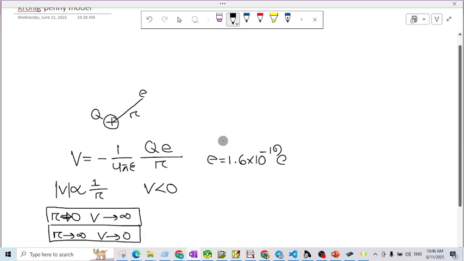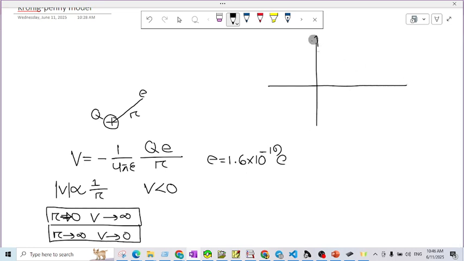Okay, now considering these things, let's draw a graph of V versus distance. If you draw this graph, you will see that when r tends to 0, V tends to infinity, right? Actually 1 by 0 is infinity, and again you have a minus here, so I'm very sorry, you have to take a minus here, so minus infinity. Okay, so this graph will start from here, minus infinity, and as you increase the distance, the magnitude of the V will decrease, and when r becomes infinity, the V will tend to 0. So that means this graph will forever tend to touch this line, but it never can.